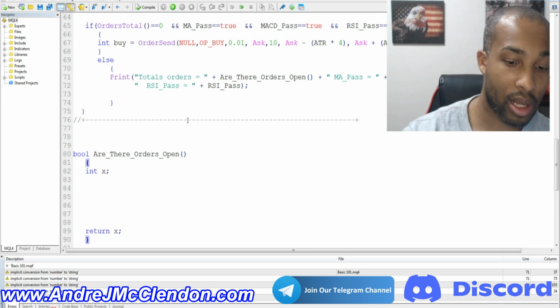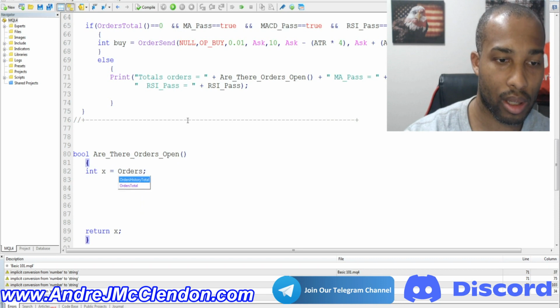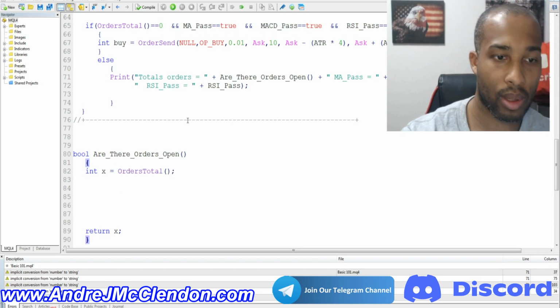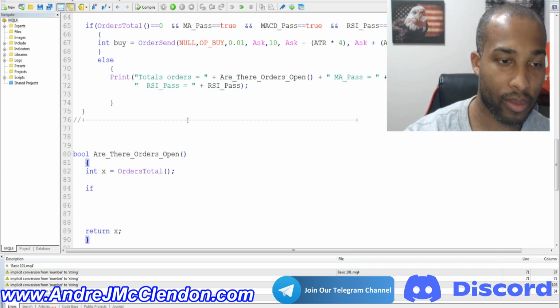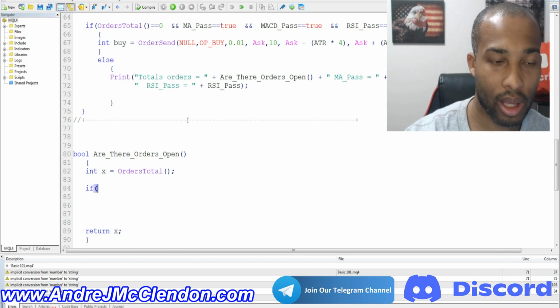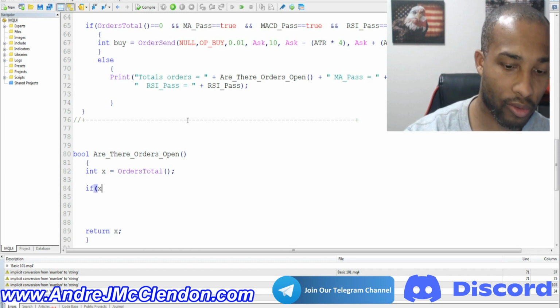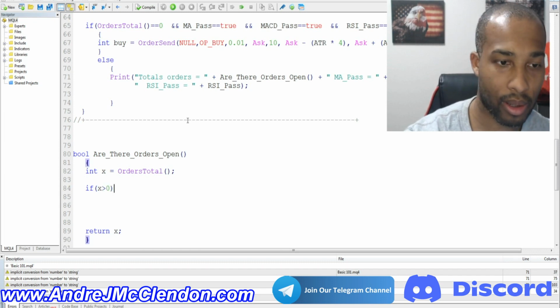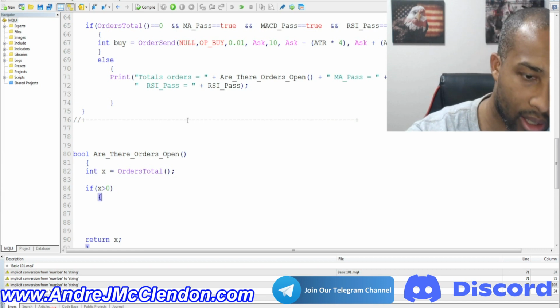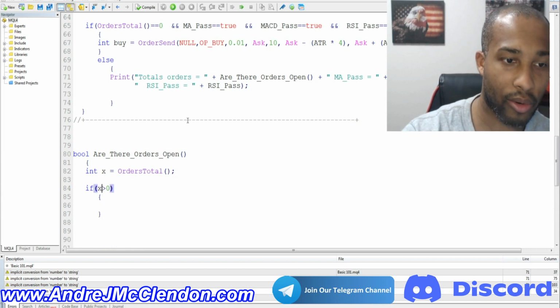Alright, X will equal orders total, and if, okay, if our orders total equals true, so if X is greater than 0, then we're going to have a bool statement, and we're going to create a bool right here.